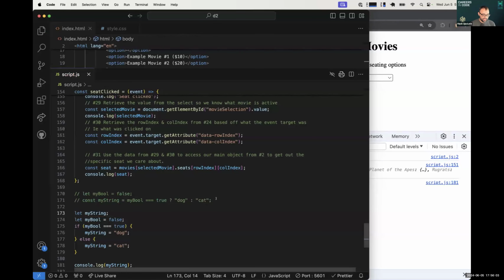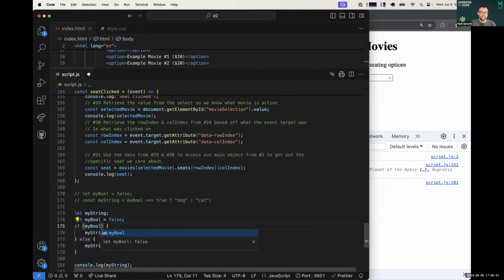So this is just a syntax, right? That's allowing us to basically do that inline if statement. It's saying, hey, if whatever is true on the left side of this, then grab this value. If whatever is on the left side of this is not true, grab whatever is on the right of that colon. And in JavaScript, there's a shorthand that we can use. Basically, whenever we're in an if statement or a ternary operator, if what we're checking for is true, we can actually omit this triple equal sign.